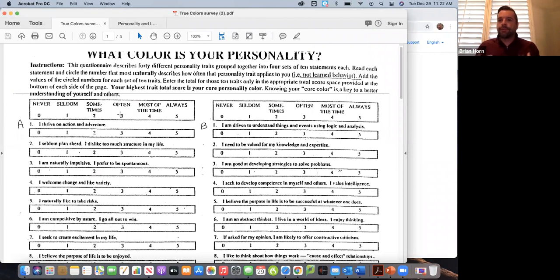You have probably encountered personality surveys. If not, you could Google personality surveys and probably find hundreds of different types of personality surveys. I've used this for years with high school students, when I was teaching in high school, and with college students. Like I say, it's a bit of an oversimplification, but it does a good job of categorizing the different types of personalities that are most commonly seen and prevalent in our classrooms.